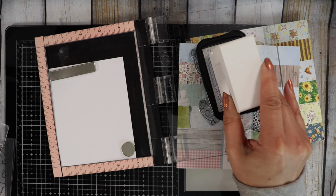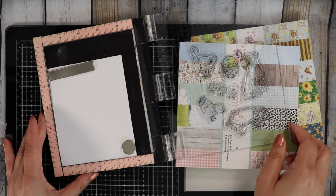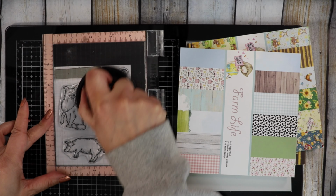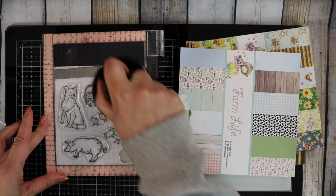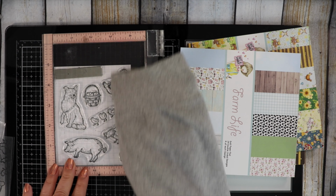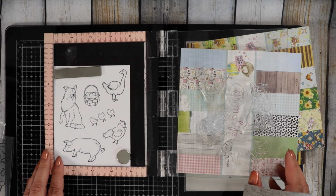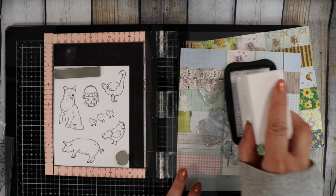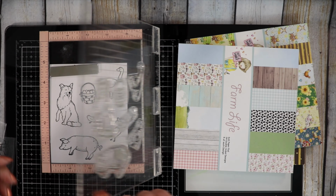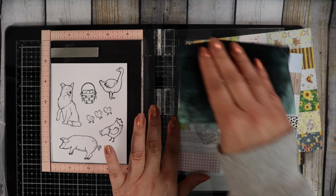And also, the Misty allows you to stamp multiple images at one time, which is really nice. This little tool here helps you glide around your Misty. You can also use the sleeve of your sweater. Works really good. You're just pressing down. So that looks pretty good, but I'm going to do another stamping because I like my images to be really dark. Okay, that's perfect. I have a little bit of room to add the other images from the set, so I'm going to go ahead and do that.